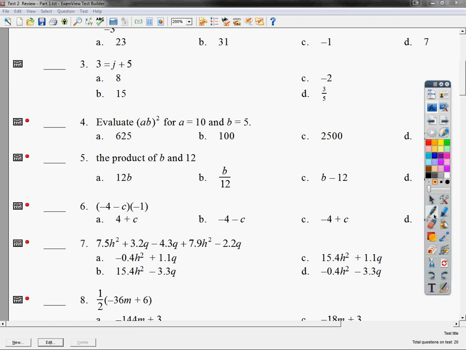As you can see, this is a distributive property question, and you can tell that because that negative one in parentheses right there is touching the parentheses of that negative four minus C, which means multiply. So we're going to take that negative one and do negative one times negative four. Negative one times negative four is positive four. Then I'm going to do negative one times negative one C. Negative one times one is positive one, so plus one C. And you don't usually write the one mathematically. So the answer to number six is just A.